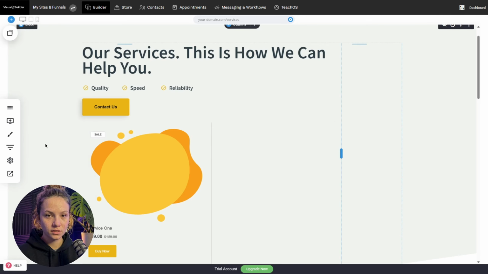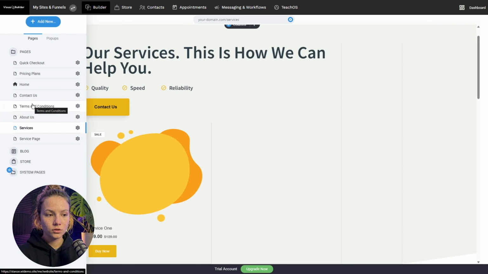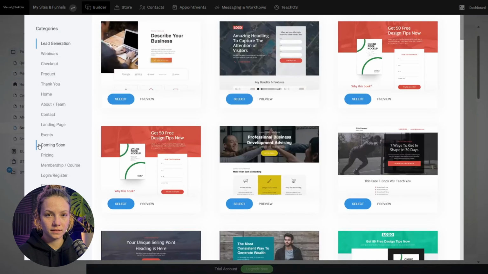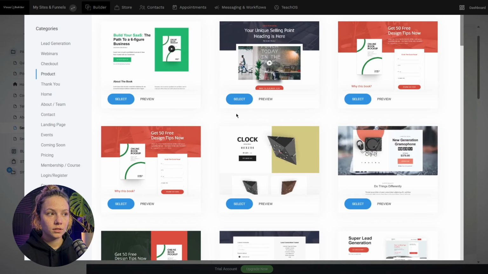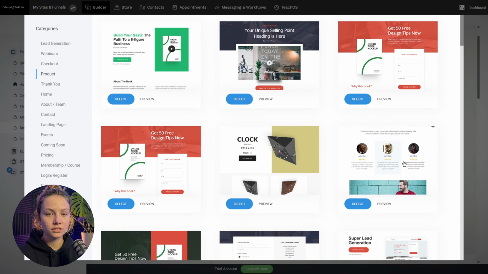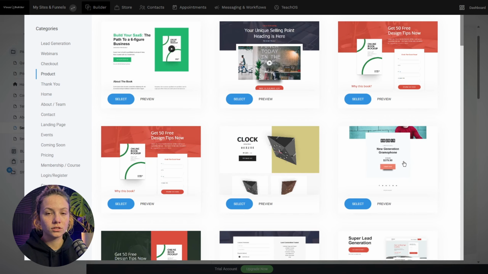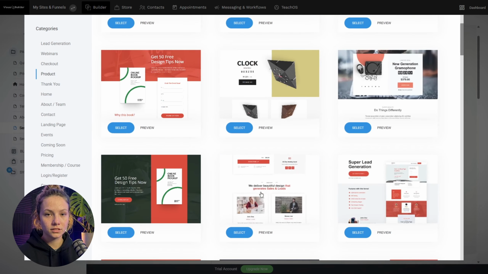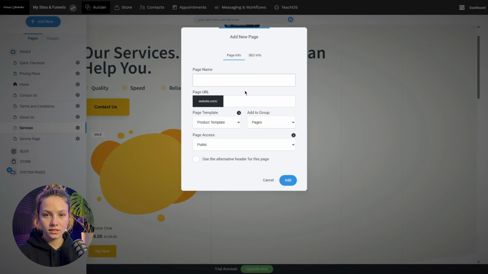The other option is directly to have a checkout. And let's create a new product page. I think that would be a nice way to show you that. So let's go and create a product page which can have a checkout directly in that page. Here it is a product page which does not have a checkout right away, but we can select maybe, yeah, something like this. Let's go with a product, a service checkout.